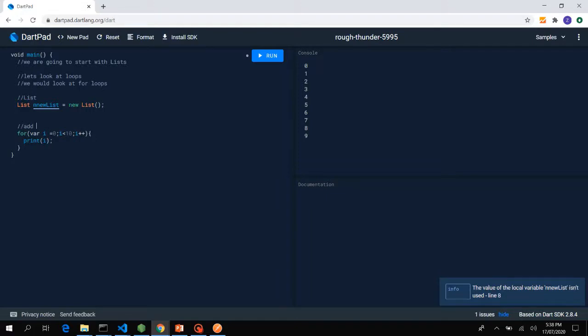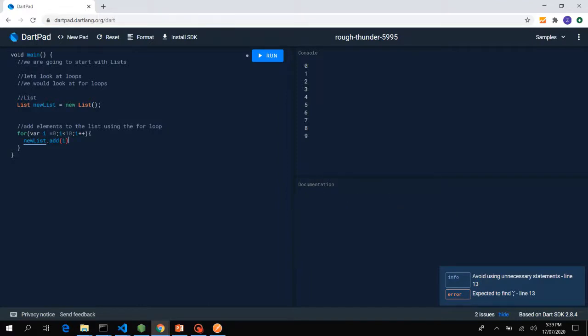All right, so we'll just take that out, and we are going to use the add method, so new list dot add. We are going to add the index to the array. At each point it's going to add the index. It will push the index to the array.